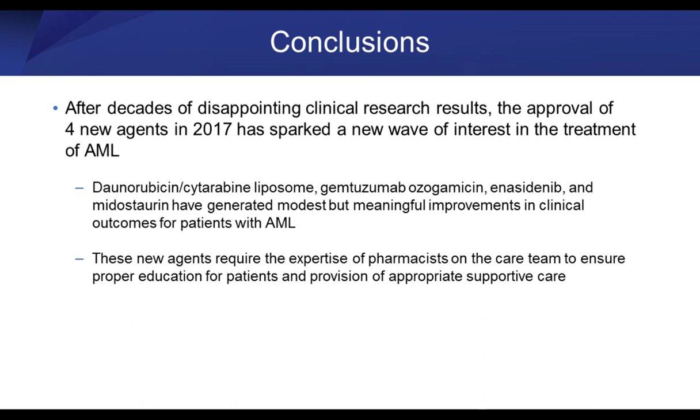We saw the data, the raw data as far as survival is concerned. I don't think any of us is under the misimpression that these new therapies are going to cure patients. But they are, to use a baseball analogy, since everyone's in the throes of the pennant race, solid singles. So all of these treatment options do make a difference for patients, and an uptick of several months of overall survival is meaningful in this disease group. Thank you.